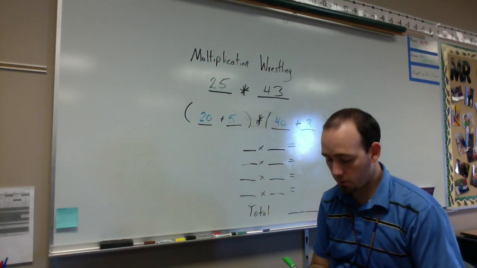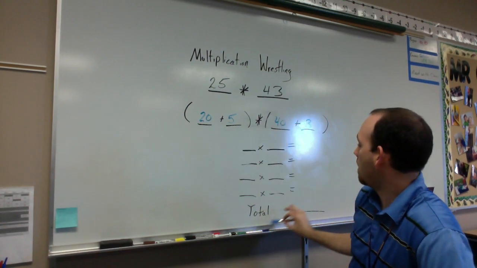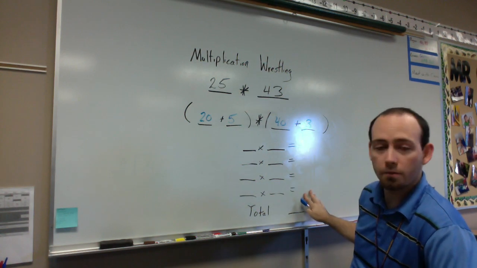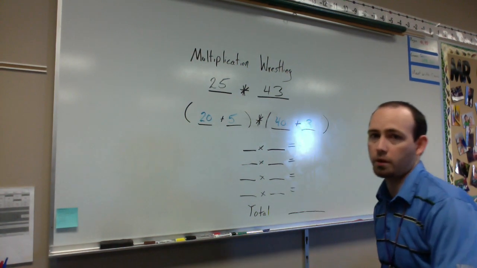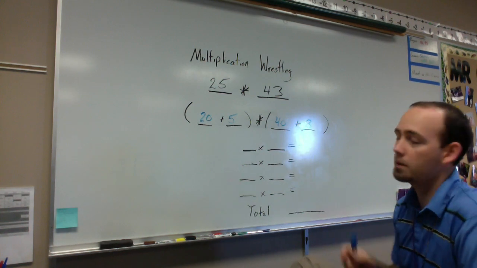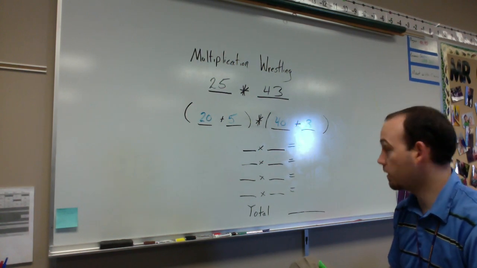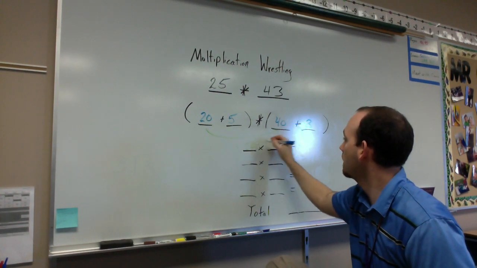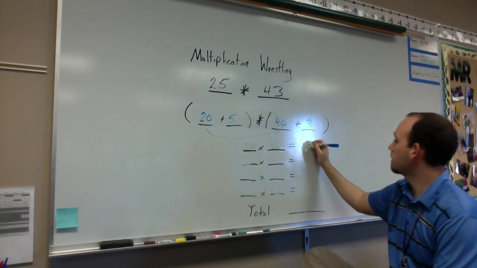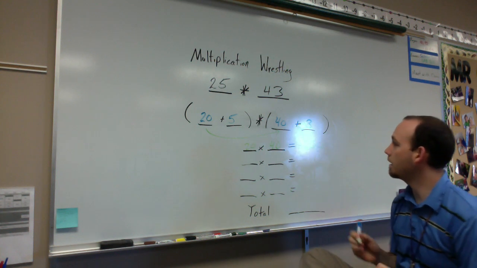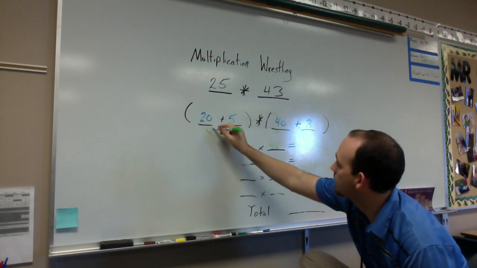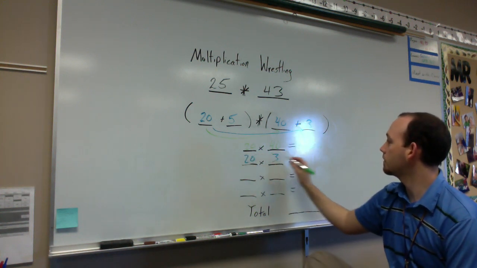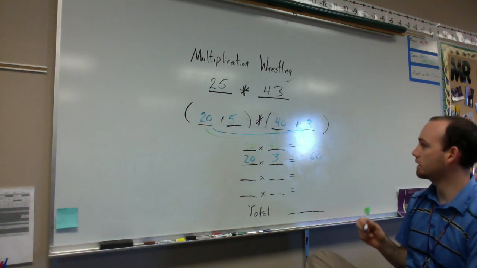Now, some of you may get to a point where you don't need to write out all of this stuff here, and you can just find those partial products and add them together. That is totally fine if it is working for you. If it's not working for you yet, I want to see this written structure on your paper at this point. So the first thing we're going to do is 20 times 40. Should have gotten an 8 with 2 zeros, which is 800. Then 20 times 3. 3 times 2 is 6, and 1 zero gives us a 60.